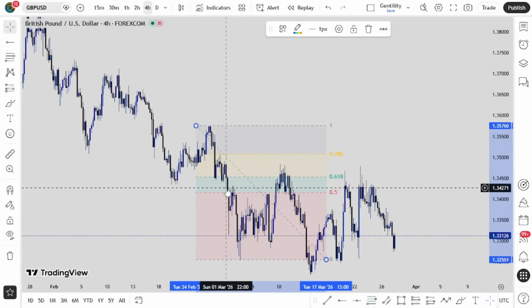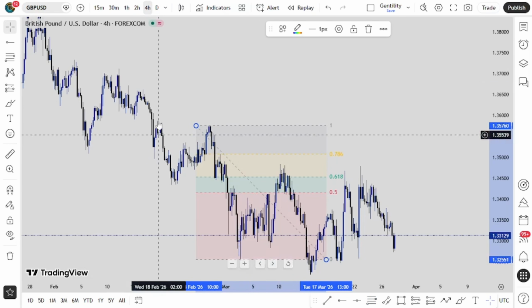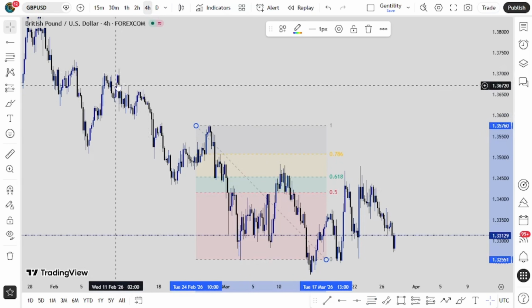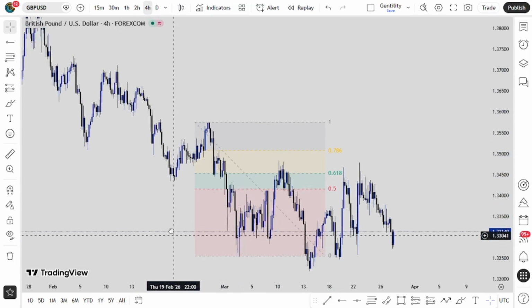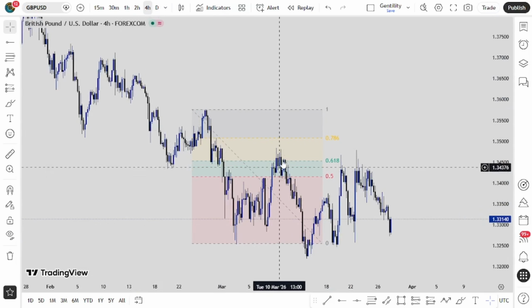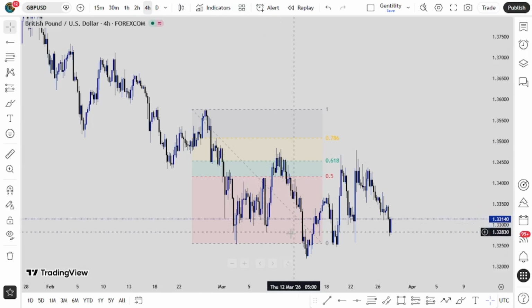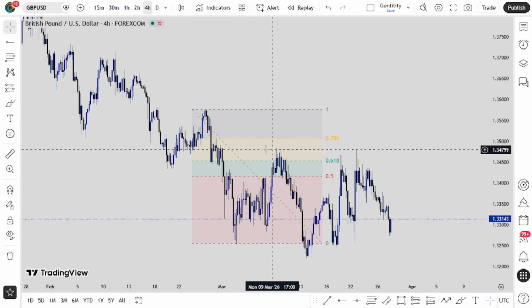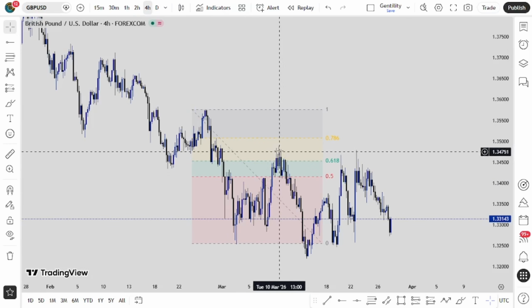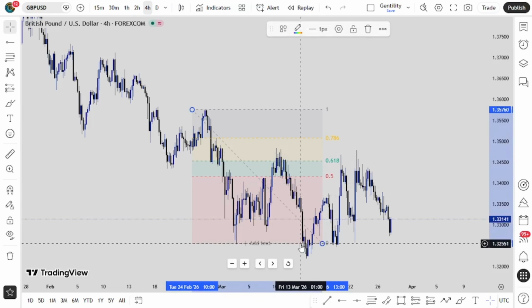Now look at how I draw my Fibonacci. You can see swing high to swing low. That is the recent swing high from the pullback to the point of reversal. And as you can see, I was in this particular trade. I took this particular trade and I held this trade all the way to the point of reversal. Immediately I entered this trade, you see how price pulled back into our yellow bar. Immediately I entered this trade, price dropped all the way down here.